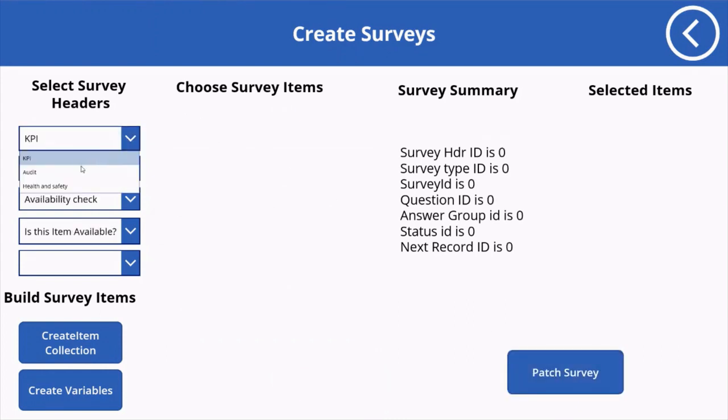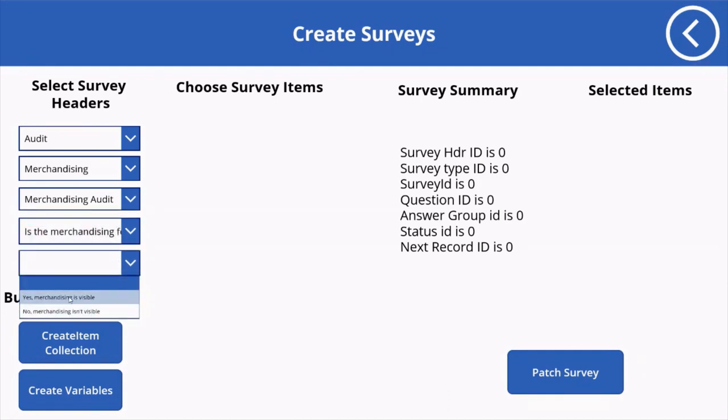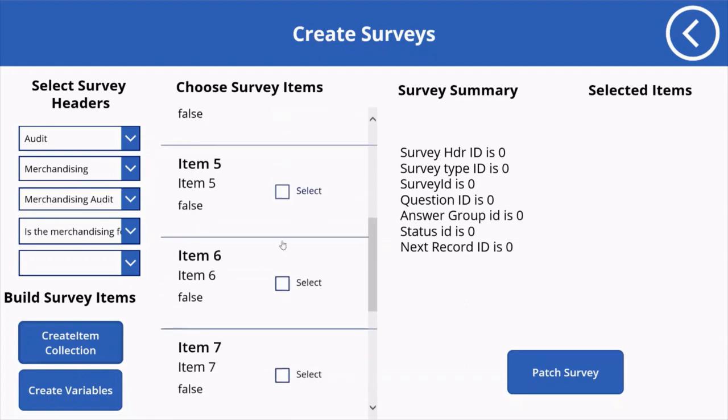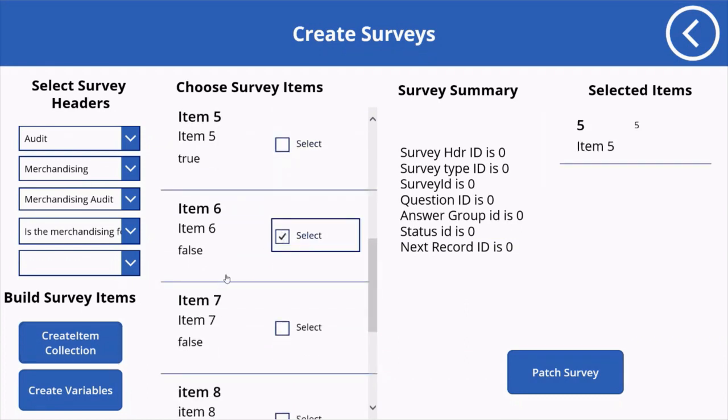I might now want to go through and create an audit survey. Under auditing, I only have merchandising in my master data. I only have merchandising audit. And I want to know if the merchandising for this item's been done. You can see the answers update automatically. For that, I only want to do items 5 and 6, for instance.